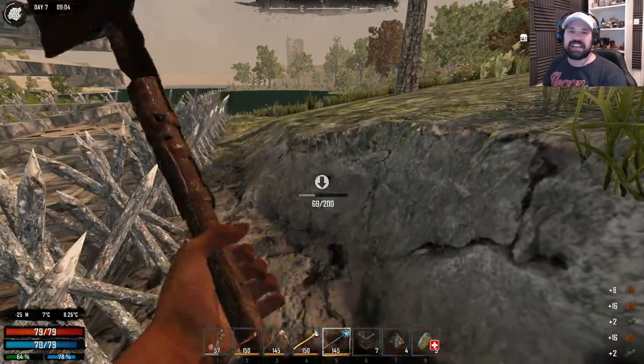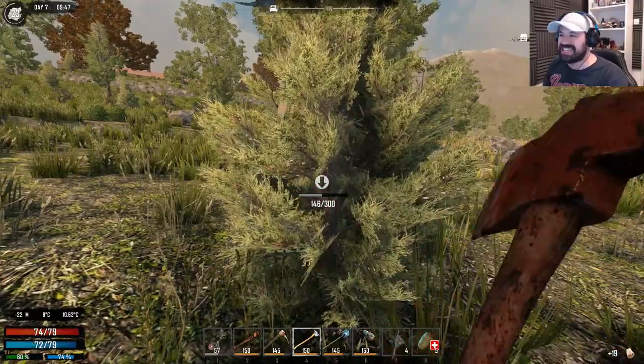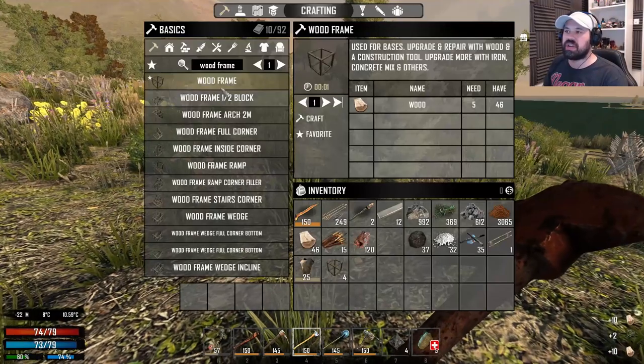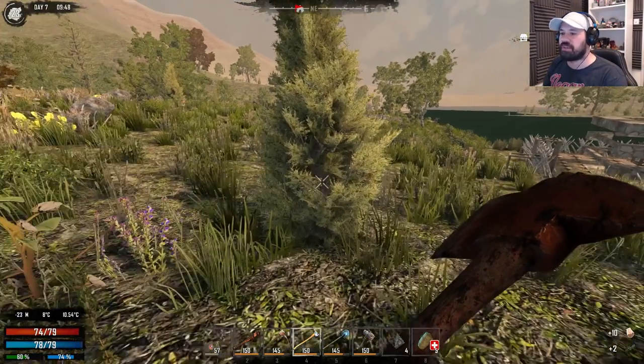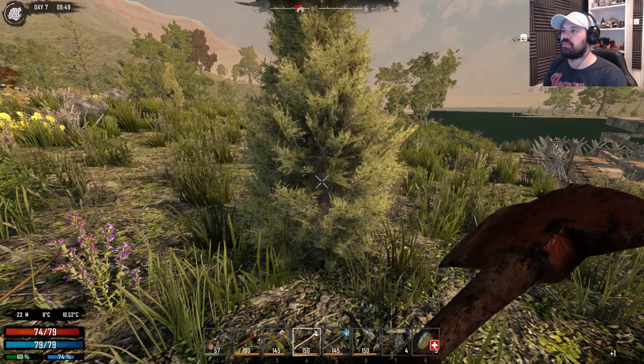So let's get started. The time pressure is on, guys, because we have no wood. So, luckily, we are actually getting a lot from this. So let's make some wood frames. I need to make some wood frames. Did I queue the map? No, of course not. There we go.